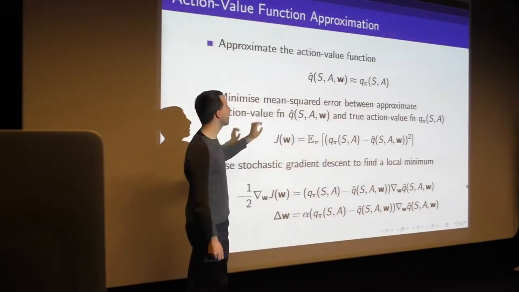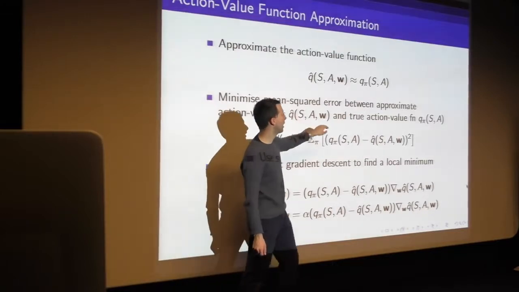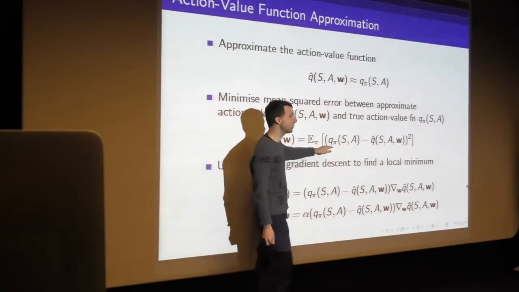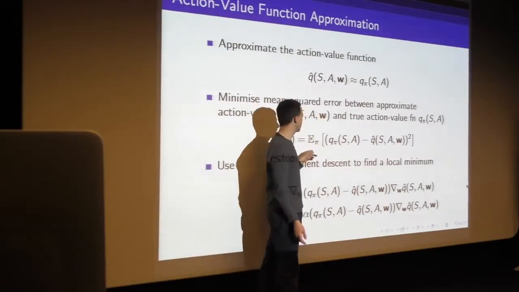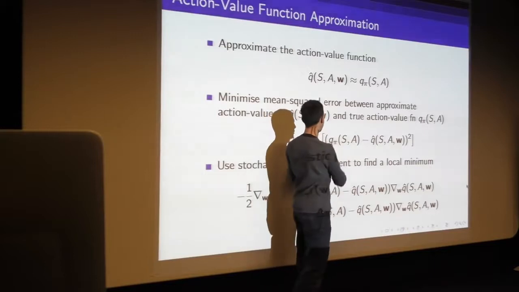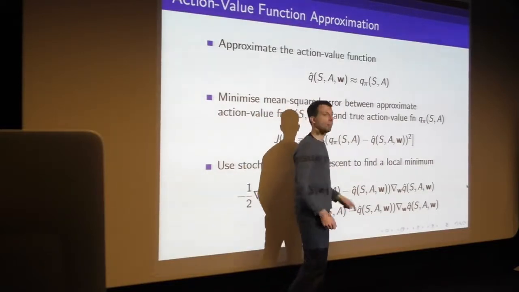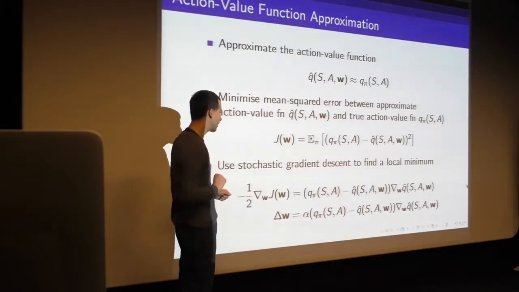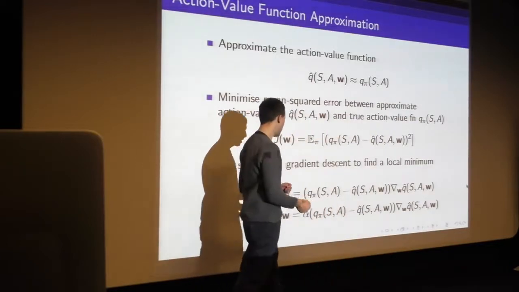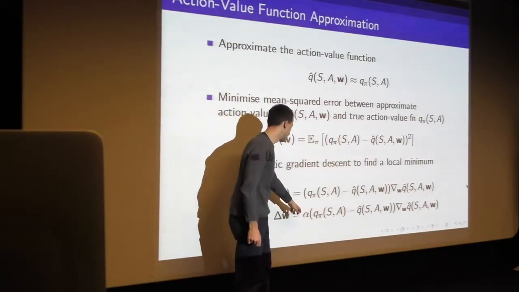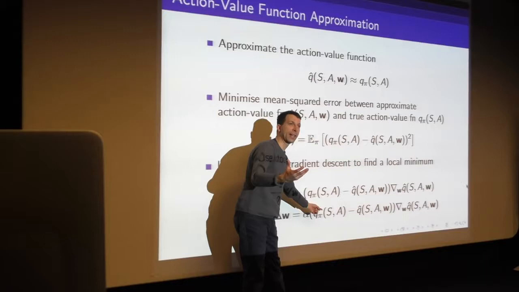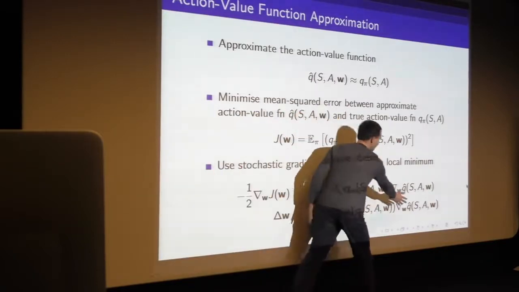And then we're going to minimize the mean squared error between our Q values and the true Q values for our policy. And so we build up our mean squared error. This is the expectation under our policy, with respect to the states that we'll see if we just follow our policy and take the actions that we see. We look at the squared error in expectation, and we do stochastic gradient descent again. So just the chain rule, we have our error multiplied by the gradient. And so now what we're doing is moving a little bit in the direction of the error between the Q value that I estimated before and the Q value that my oracle gives me, if we have an oracle, multiplied by the gradient.